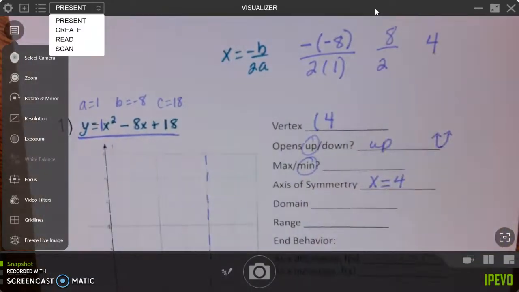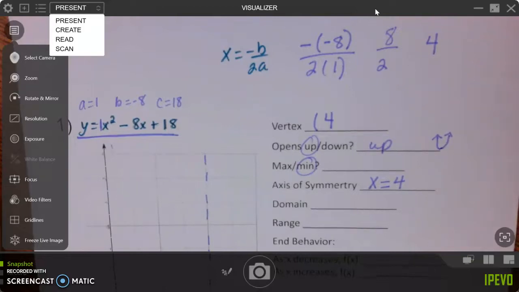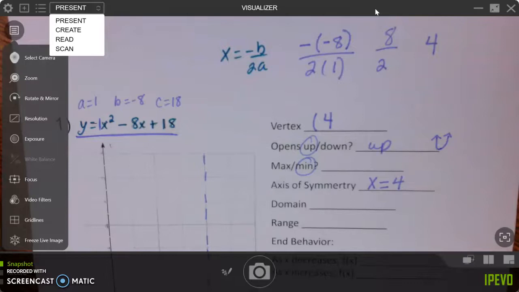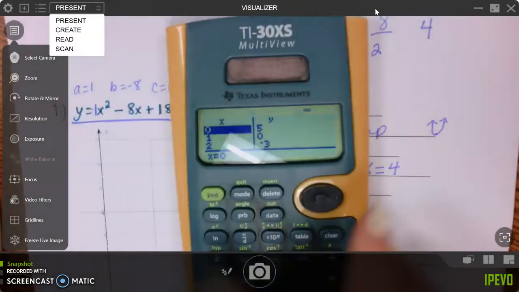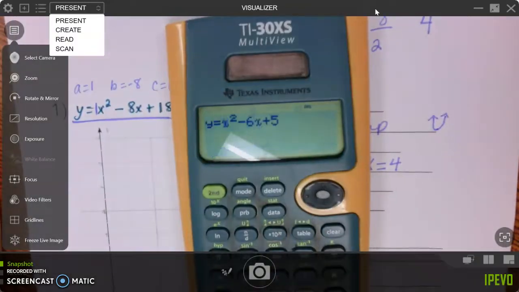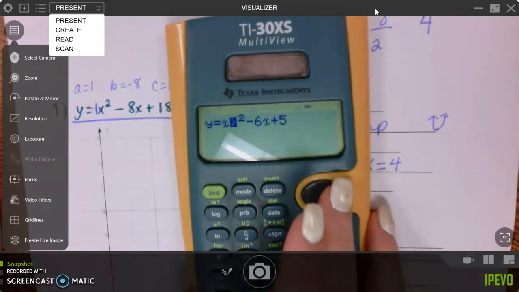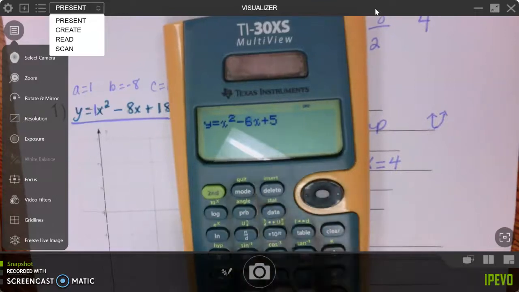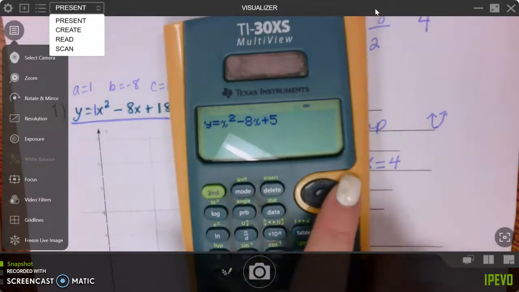And you have to be able to know where that minimum is. So we have to find our y-coordinate. All right, so my trick. Whenever you have these kinds of questions, and this can work in Desmos too, you're going to go to your calculator. You're going to hit the table button. And we have x squared minus 8x plus 18.